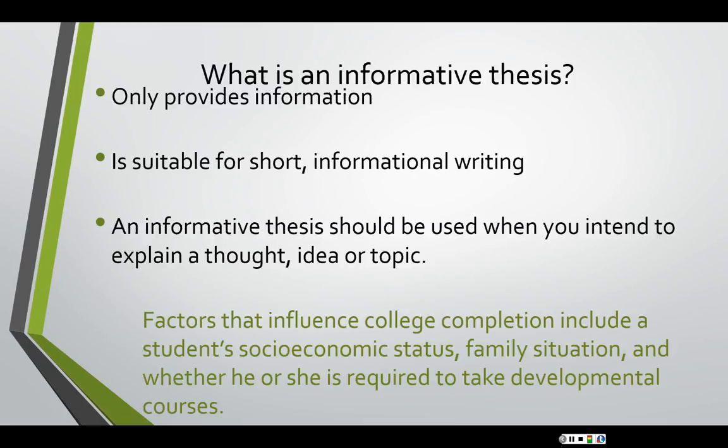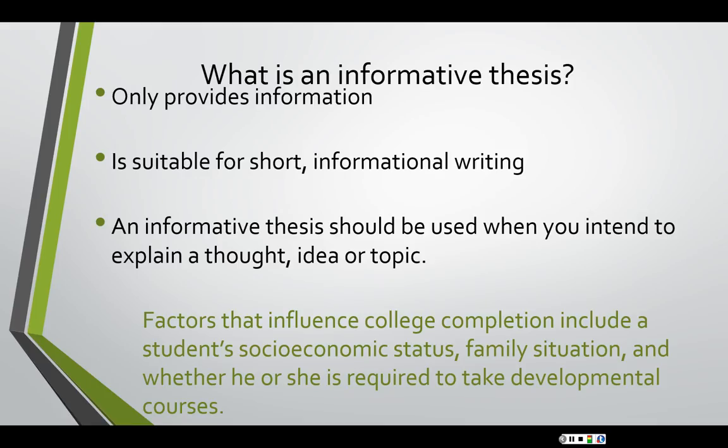So we're going to talk about three different kinds of thesis sentences. We're going to use the first kind for our informative essay, and we'll be using the third kind for our research paper. So first we're looking at an informative thesis. Well, what is that? We have information that we're giving to someone. This is good if you are asked for short informational writing. So maybe on an essay question, if the question asks you to explain some concept or give some information, you would use an informative thesis.